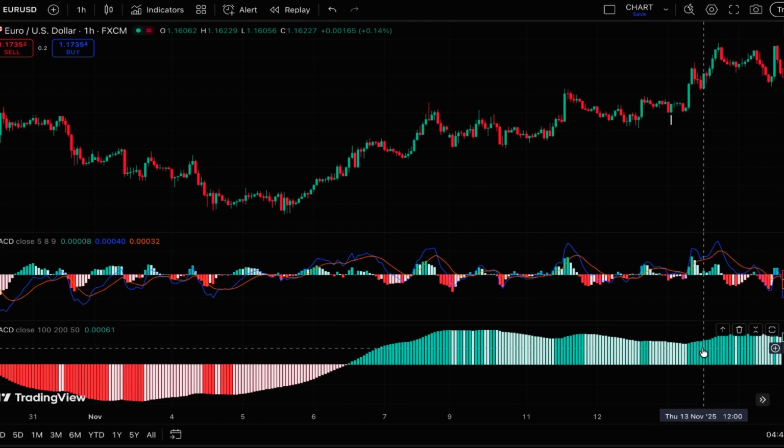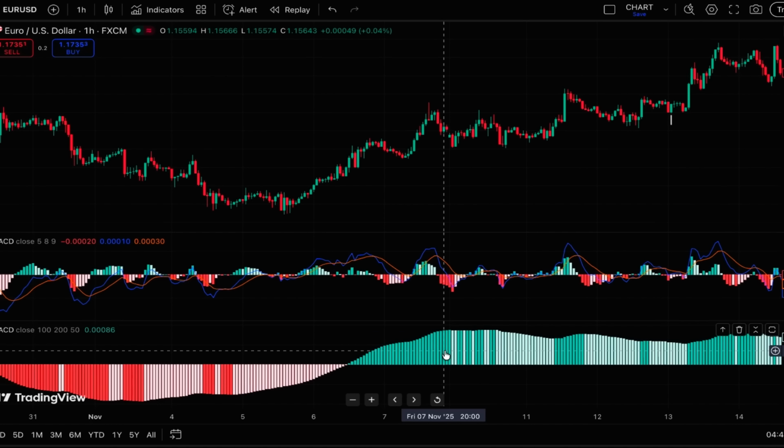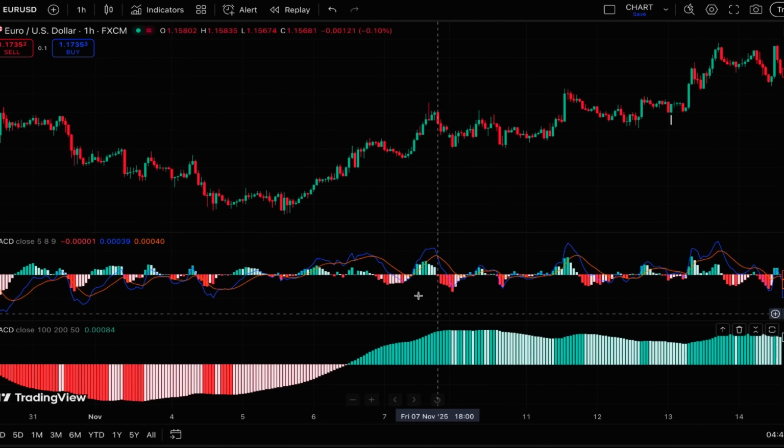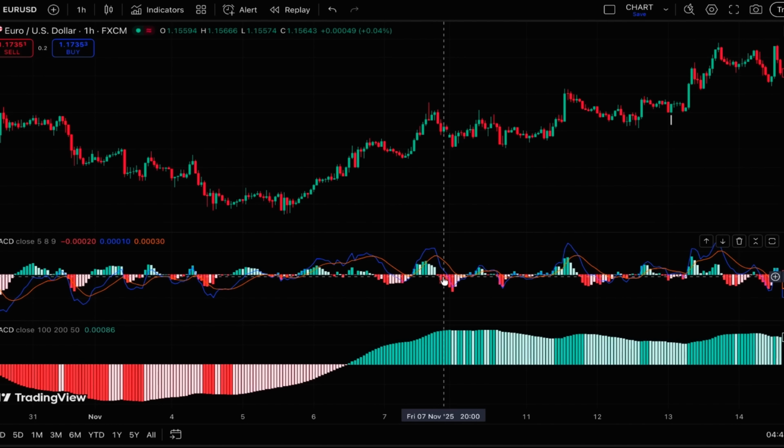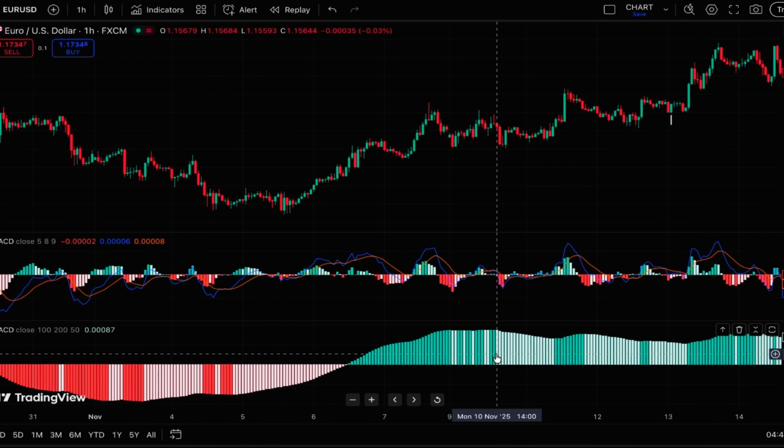This was just an example, and instead of this longer term MACD, you can have your own trend indicator in your trading strategy, or you can use price action concepts to identify the current trend of the market. Here I just wanted to show how a MACD with short-term settings can be used for identifying exact buy-sell signals, and how a MACD with long-term settings can be used for trend identification.